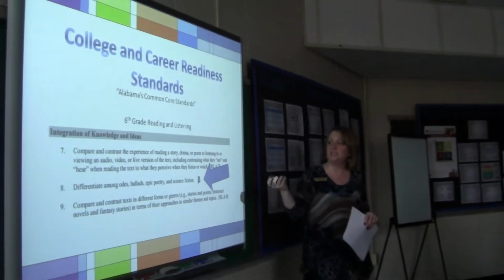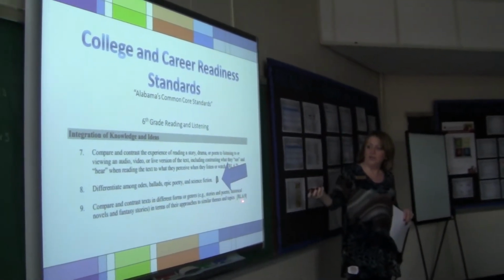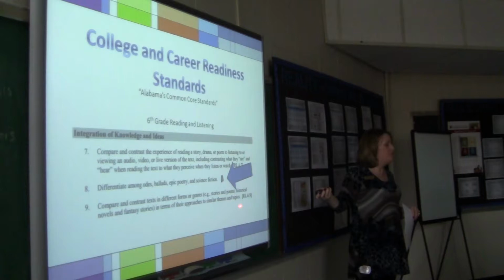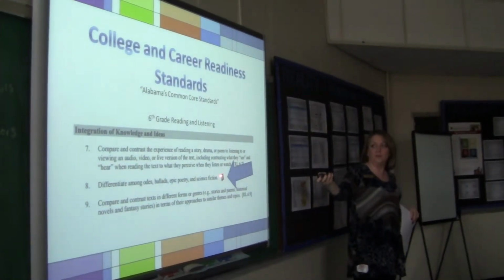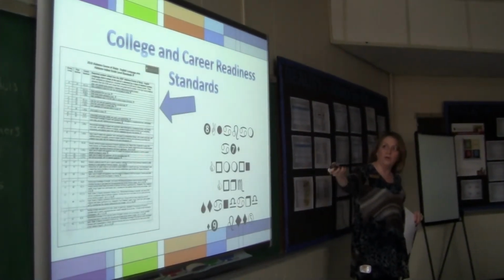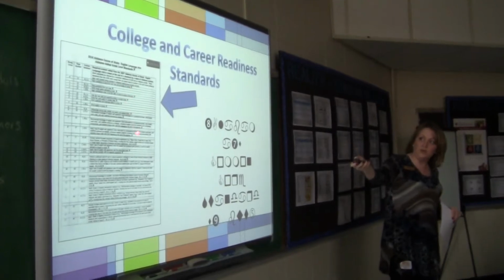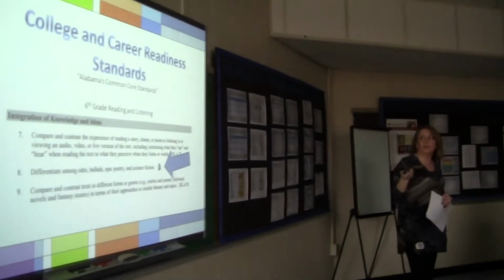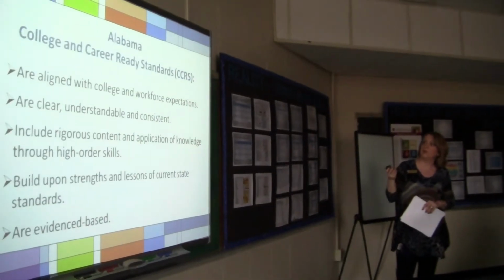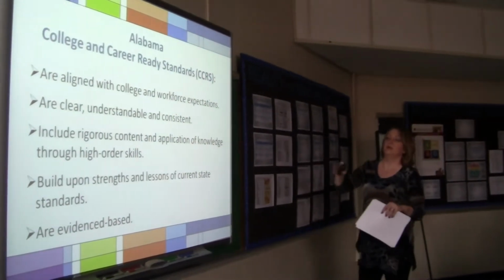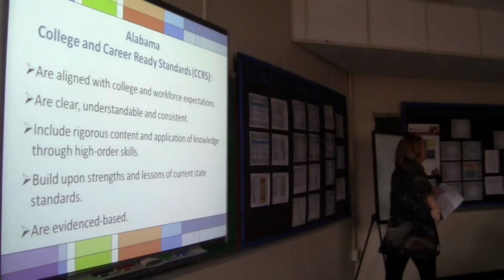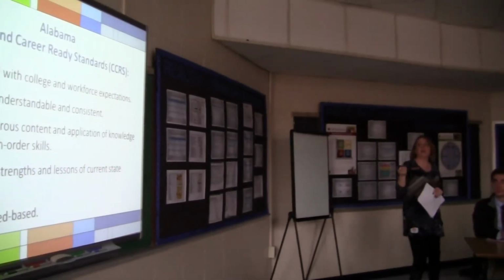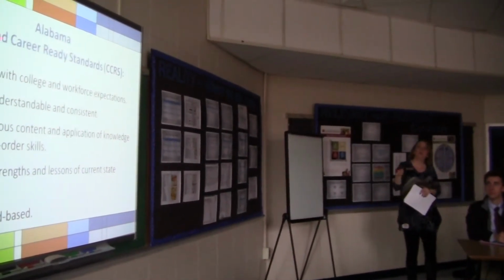So when you see these standards, you're going to see, like here, a Common Core code, and then when you see the symbol of the state of Alabama, which is what all those little dots are there at the end, that lets you know that that is an Alabama standard and not necessarily a Common Core standard. Okay? Now, I won't read this to you because I know that you can read for yourself, but a couple of these I do want to address.